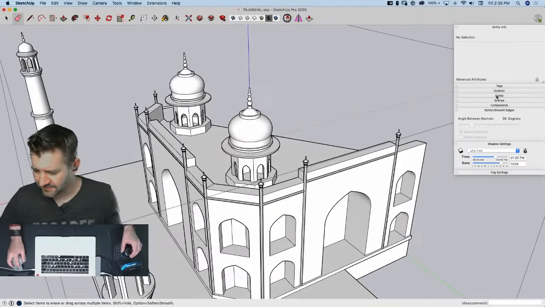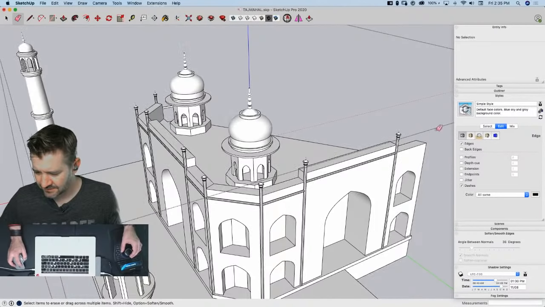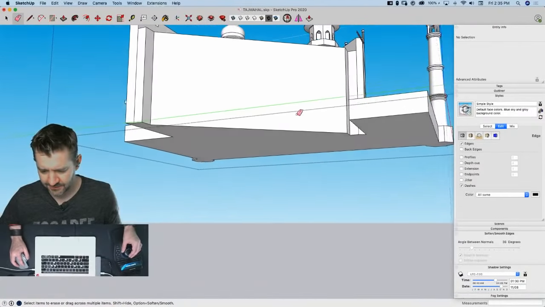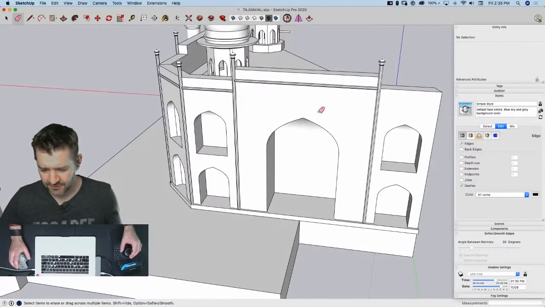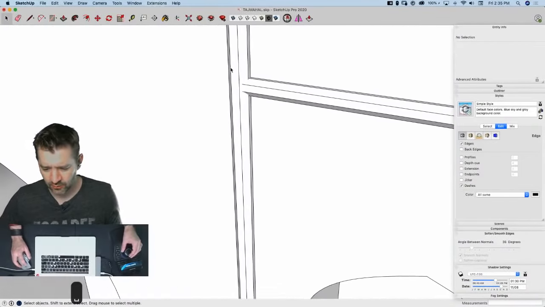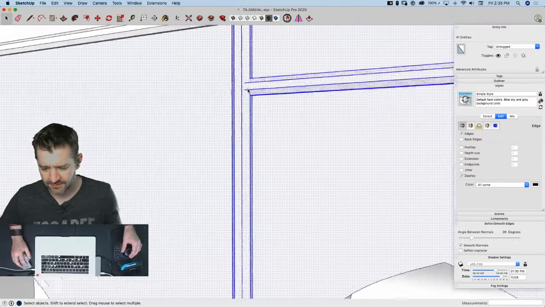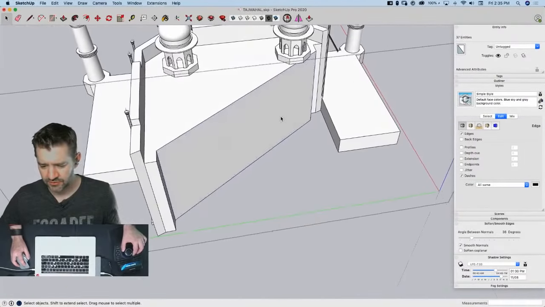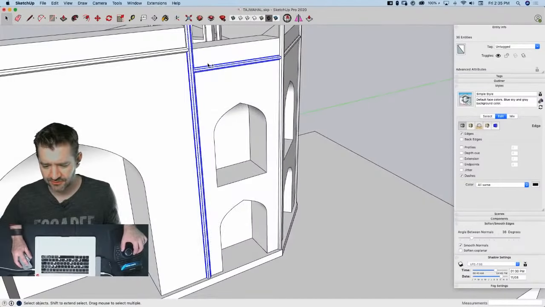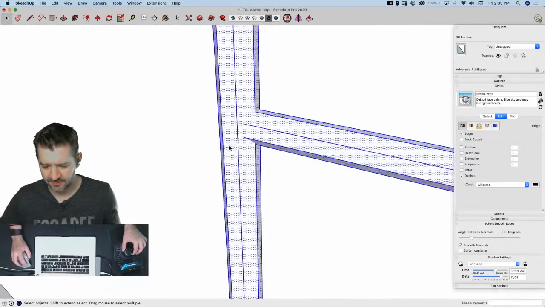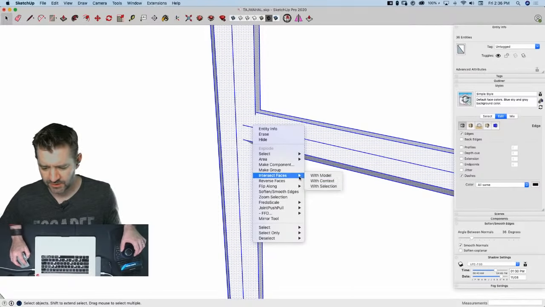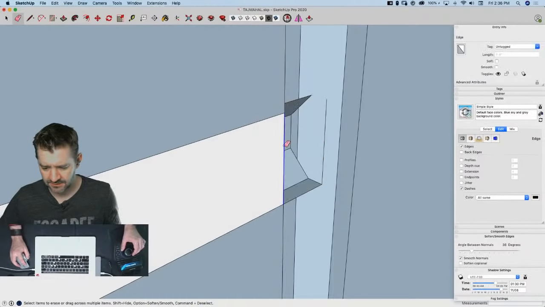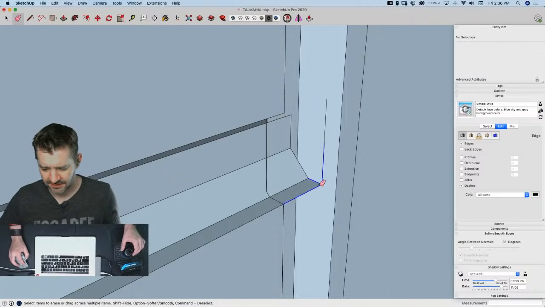Oh, you know what else? Let's go to my styles. Profiles is rather demanding. With profiles turned on, it has to constantly check and see what geometry overlaps what, and it can be a big user of your geometry. So if you guys are having any struggles with your computer, you might try turning that off. All right, I'm gonna grab these two. Intersect face with selection. Nice. Come in here. Get rid of this. Get rid of this. Ugh, yeah.